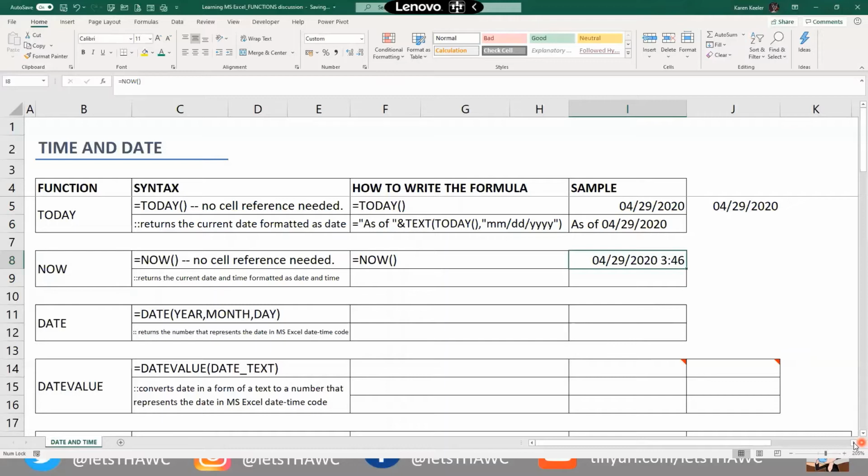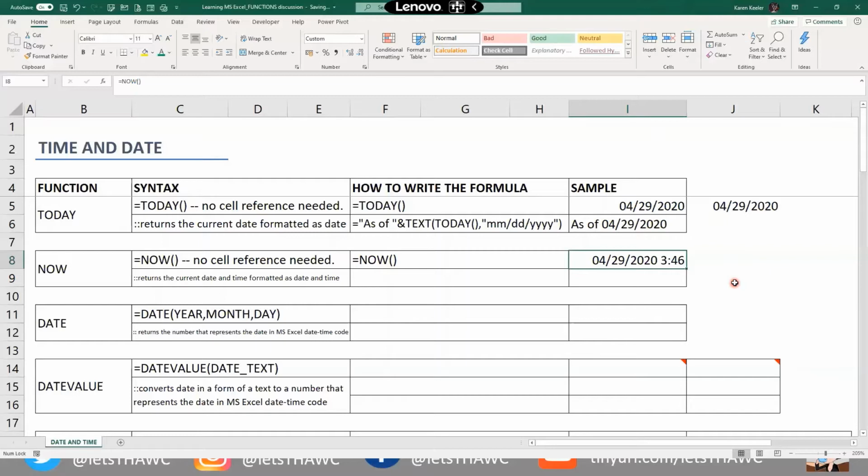Now, similar to the TODAY function, since this is a live or active formula, it will change every time you press enter or every time you trigger a file to calculate. What do I mean by trigger a file to calculate? Every time you press enter, it tells the file to calculate all the formulas present in the file.